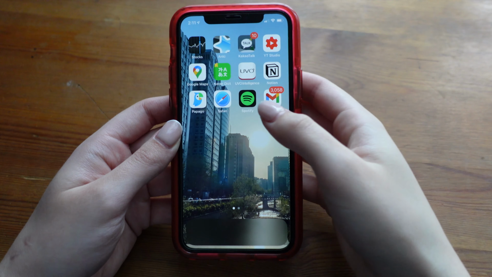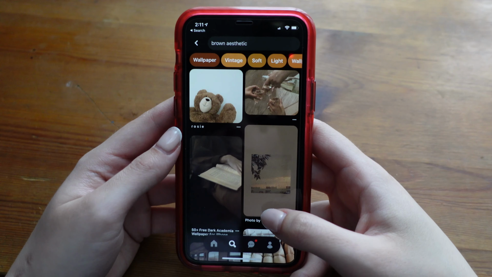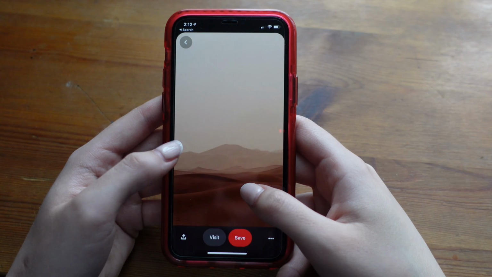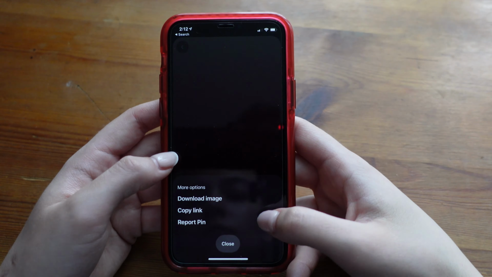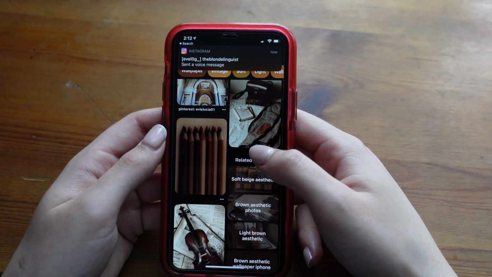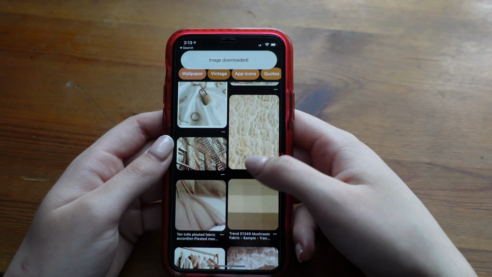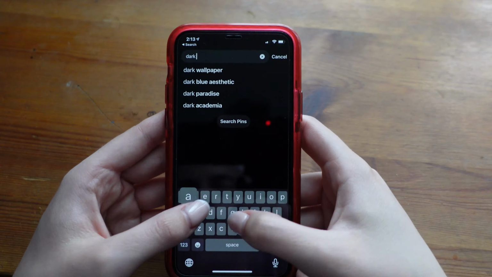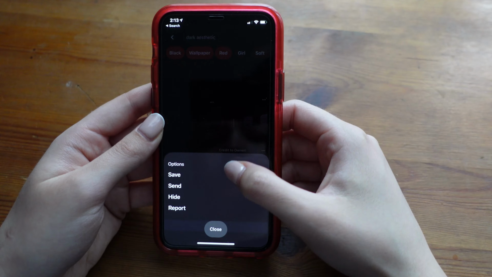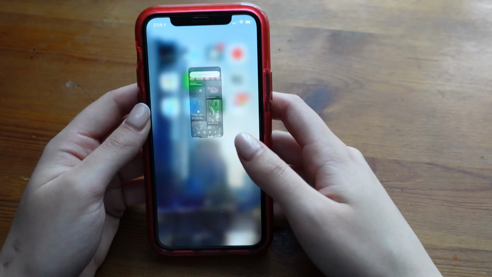To proceed with the customization, first of all, you have to have a theme. I wasn't sure what to go for, but I wanted something that was minimalistic and with neutral tones. I didn't want to go for black and white because that's what I've had almost the entire time I've had my phones. So I decided to go for brown or tan. And I was just looking for some images for inspiration for the theme and also for the color palette. This process is honestly as long as you make it. Doesn't have to be so long, or it can be. You don't even have to use this. You can also just go on a color palette website and get it there.